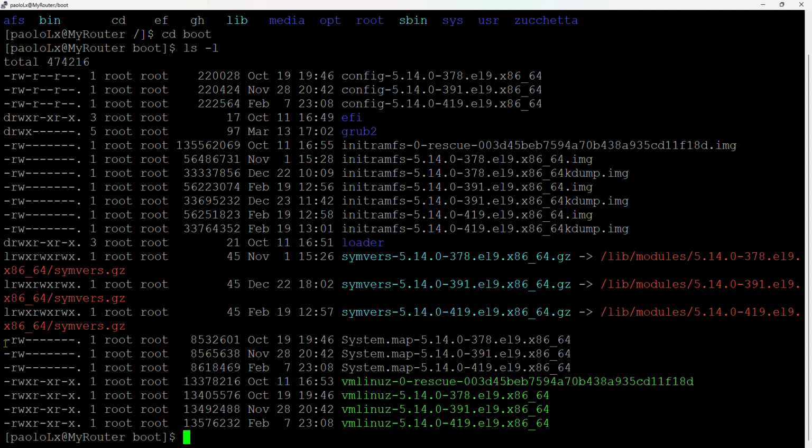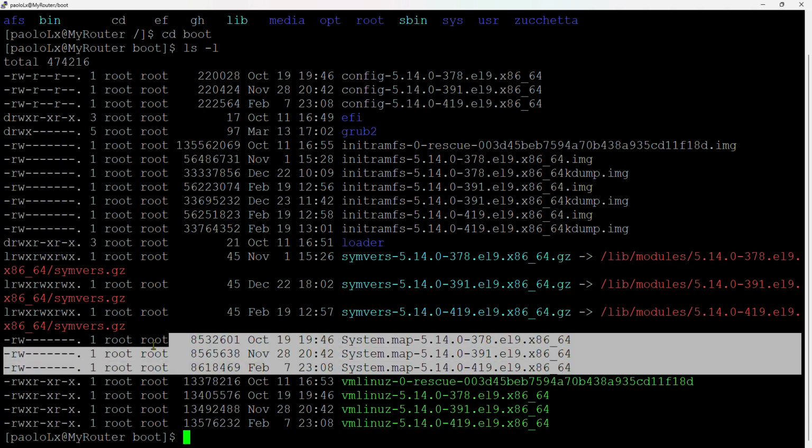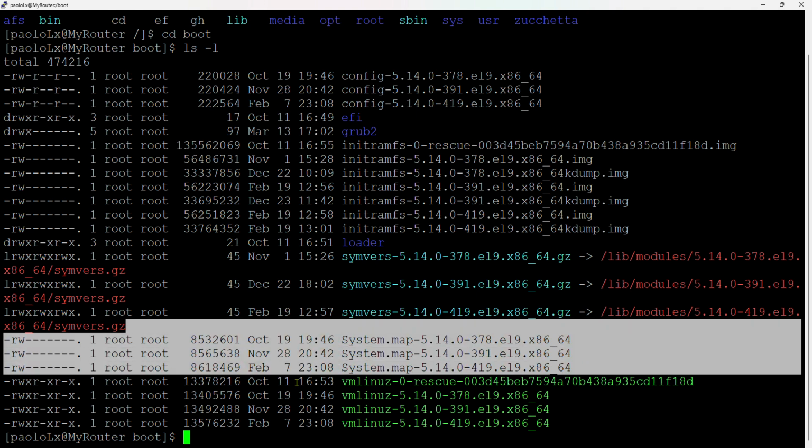Sorry, I was speaking about the system map file, pardon. These system map files are used for providing a map of kernel symbols. As I said, they are used for debugging and analyzing kernel related issues. So those files are for analyzing and debugging. Remember always this.